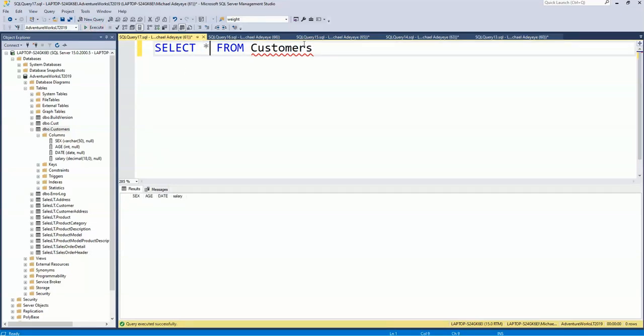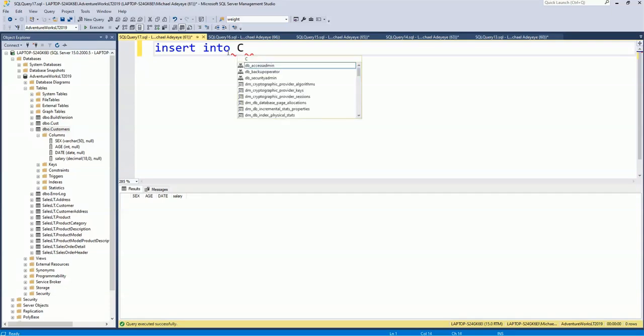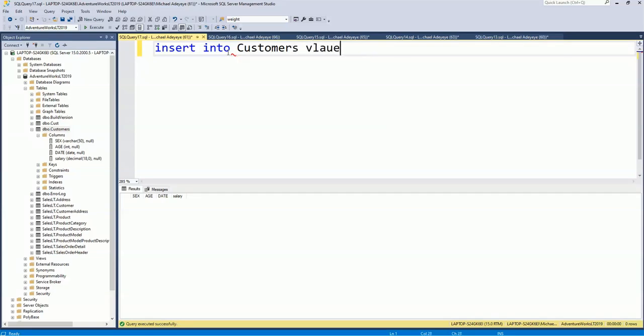Now let's say I want to insert into this table. So this is how to insert. The same statement, insert. It can be small letter, it can be capital letter, either works. Just know that these are commands. This insert into is a special command, and that's why you see that it's written in another color. So insert into, and I will mention the name of the table, customers. Then the next thing is values. What are the things I want to insert?